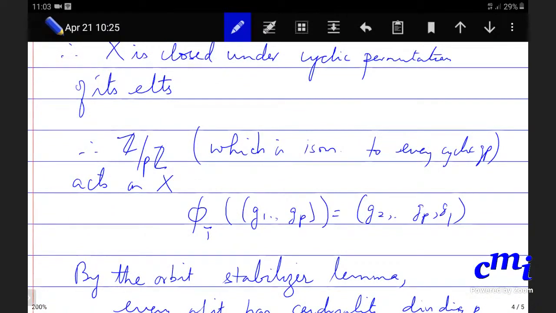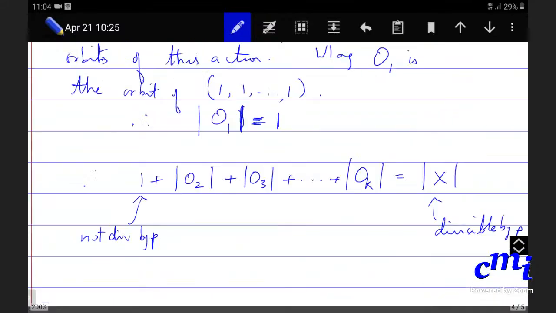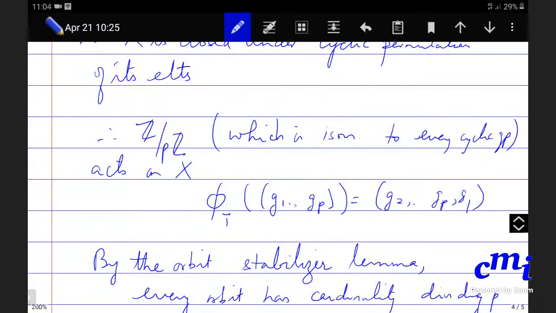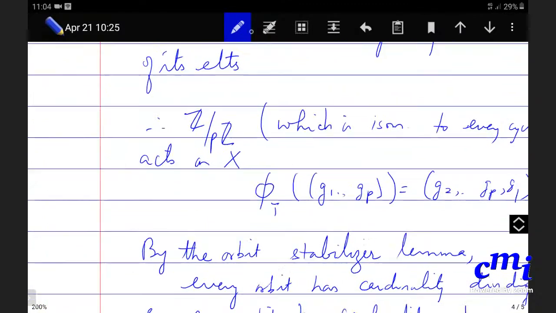Okay, sir. I see. The set X encodes all the group operations of G, but after that, we have forgotten about G. Is that clear? Yes, sir. The group in the group action is not G. It is Z mod p. The set is a subset of G to the p. Oh, so as Z mod pZ has order p, that's why. Yes. It is the orbit stabilizer lemma for that. So maybe I should just emphasize, this is the action.